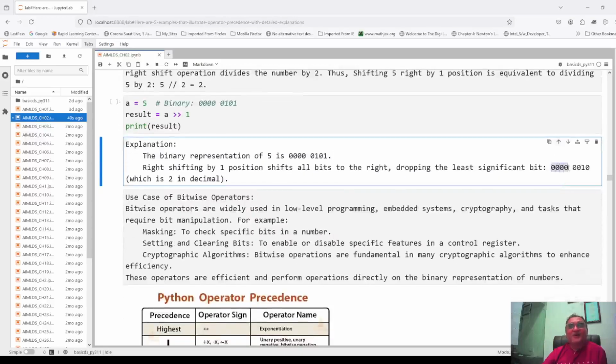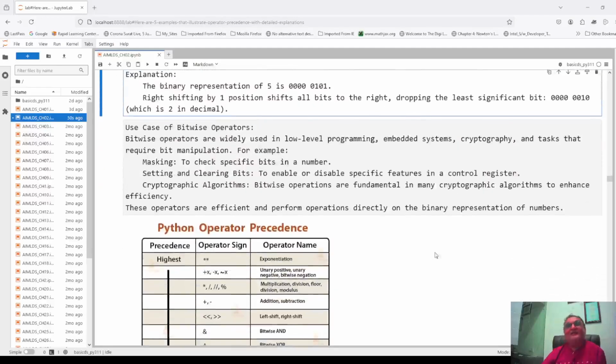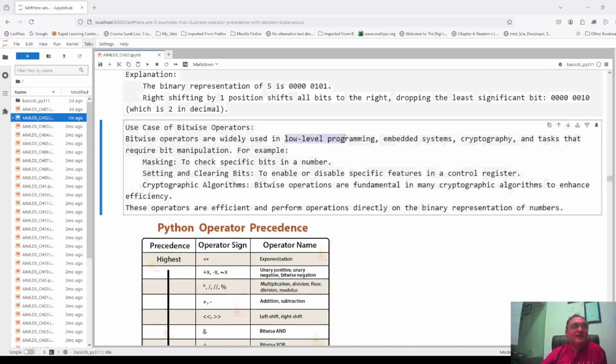I am also doing this maybe after several years, so I forgot it. I'm sorry for that. But actually, as a data scientist, we will almost never require this bitwise operator. Still, it is good to learn them, because low-level programming, assembly level programming, and embedded systems require bitwise operators. This is something where data scientists may encounter bitwise operators.